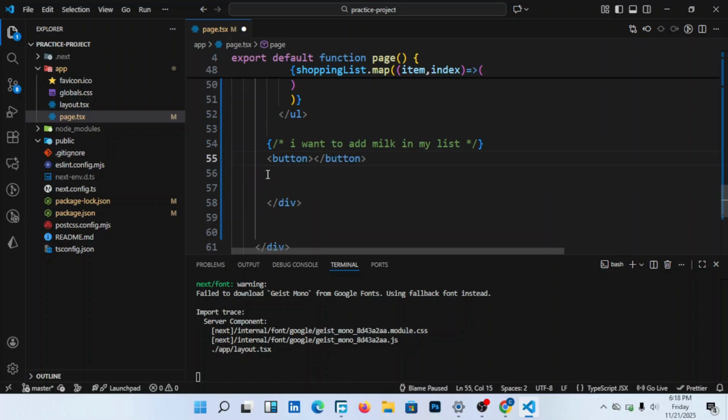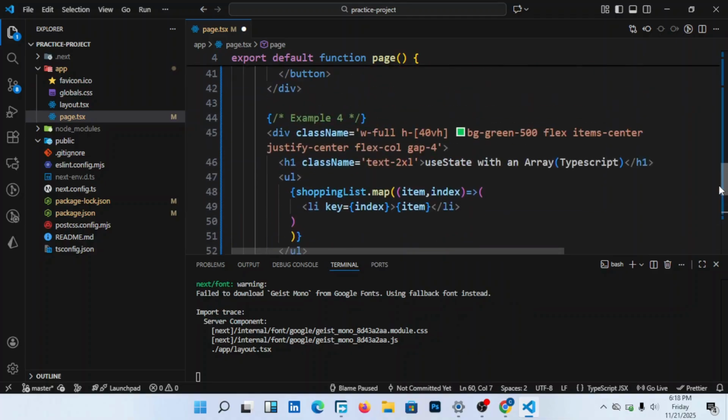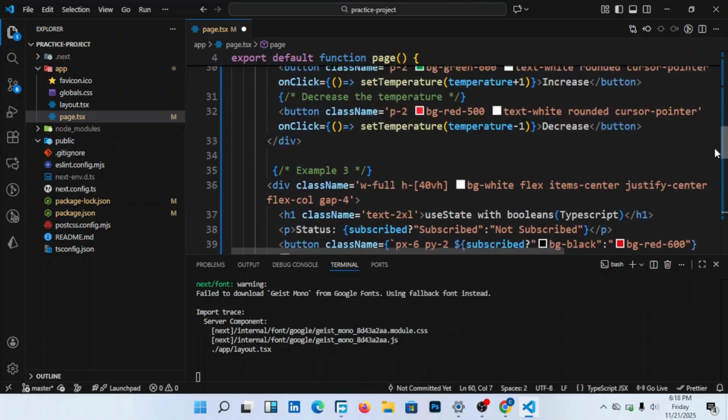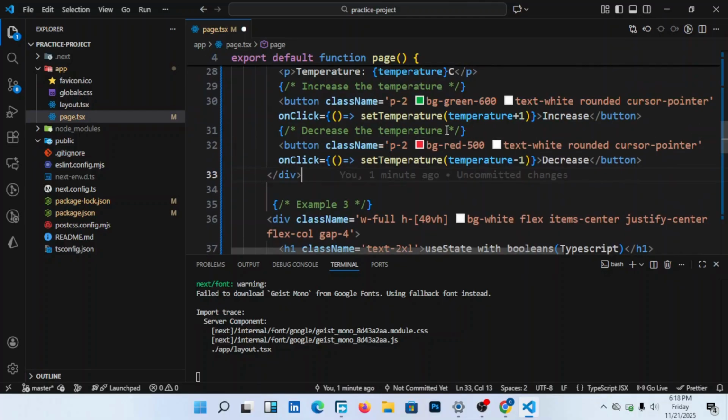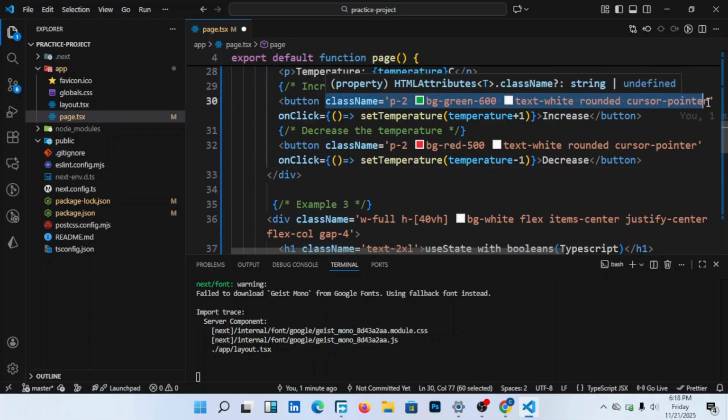The button is supposed to say add milk, because we're adding milk to the list. But right now I just want to copy this default green button. I don't want to over repeat things. Class name, pointer, everything is already there for me.